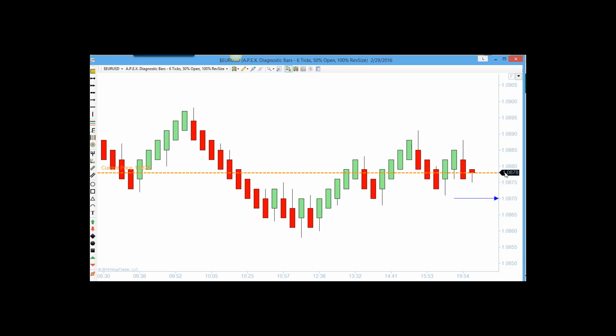The market's already above that level. So if the market just sits right where it is here, and then the binary expires, it will be profitable. I will win, right? Some people are saying, well, the market has to go up if you buy. No, the market has to expire above the binary that I bought. So if I buy down here, saying the market will expire above here, it's already above here.